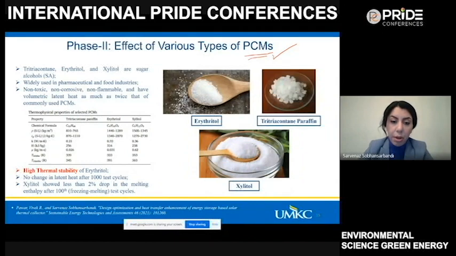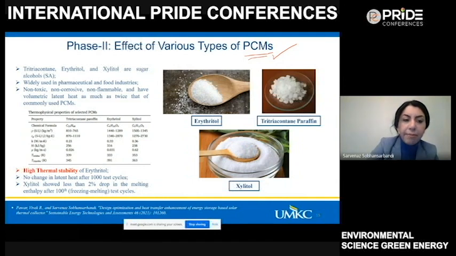First of all, whenever you talk about phase change materials and you would like to apply those in larger scale applications, there are certain criteria you need to follow. These PCMs need to be inexpensive. For sure, the cost is the first thing that any customer is concerned about, and it should be non-toxic when you apply it to any residential or commercial buildings. You need to make sure that you do not provide any toxic material.